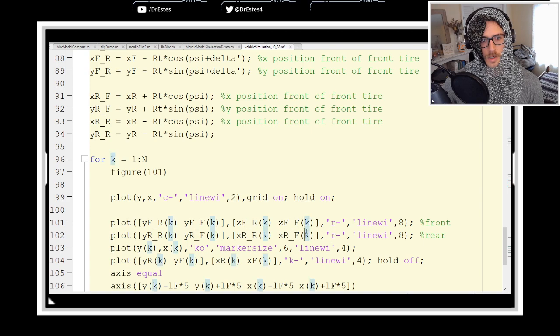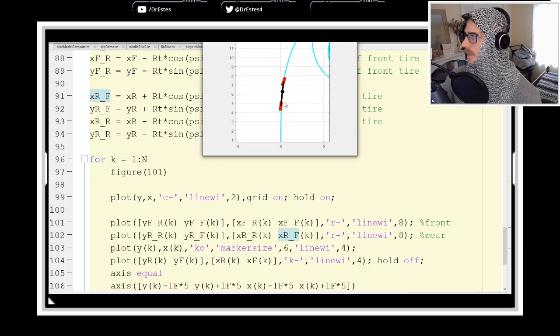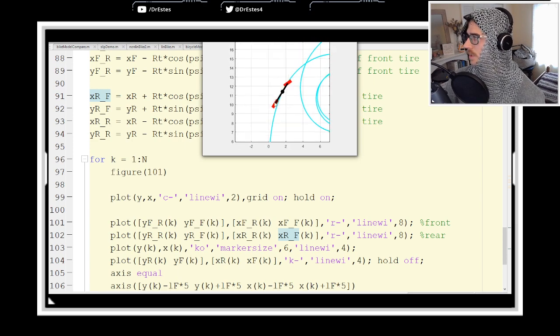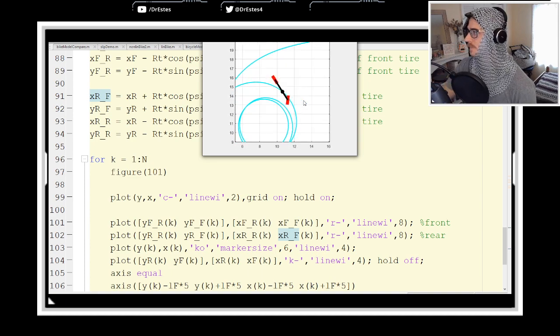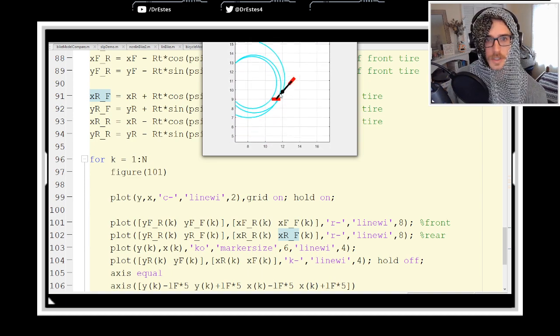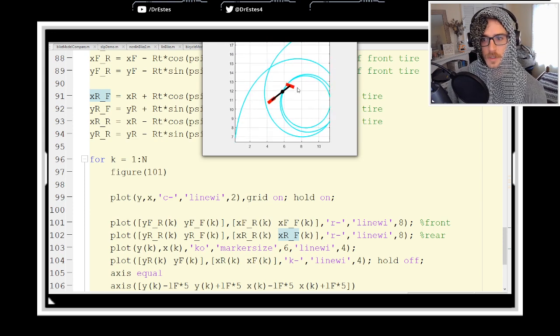And now I should be plotting the rear tire as well. Let's run it. We're making our car look even more cool. There it is. So the rear tire, just notice it's fixed to the end here. And the CG is tracing our CG position as a function of time.